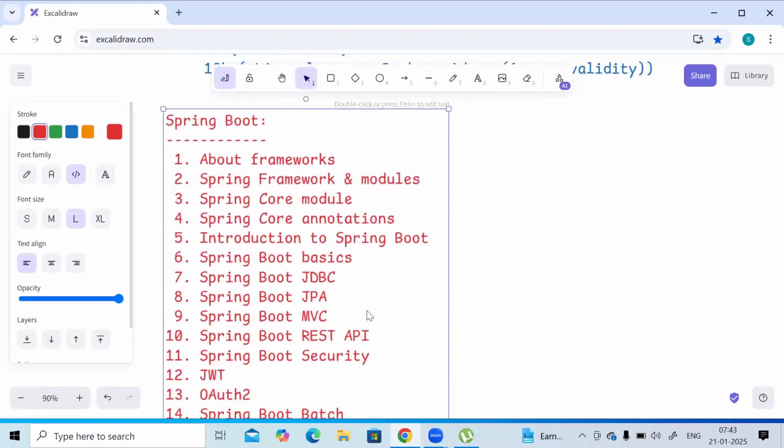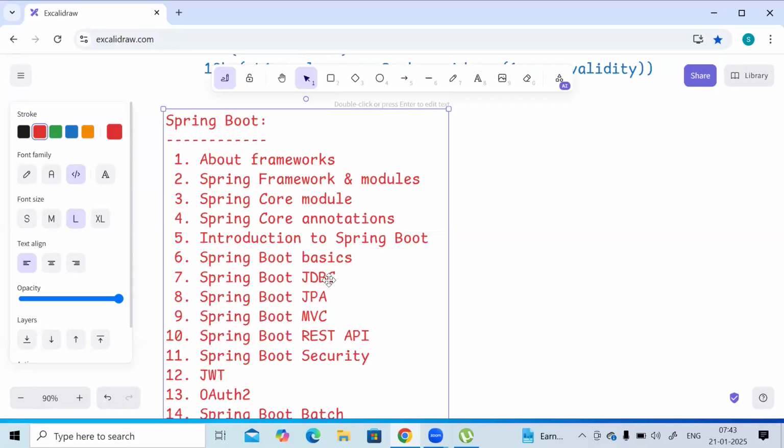So today I'm just going to talk about some introduction part. Some of the concept names I have written here. If I just say, for example, Spring Boot basics, internally there are many concepts available under understanding the Spring Boot basics.